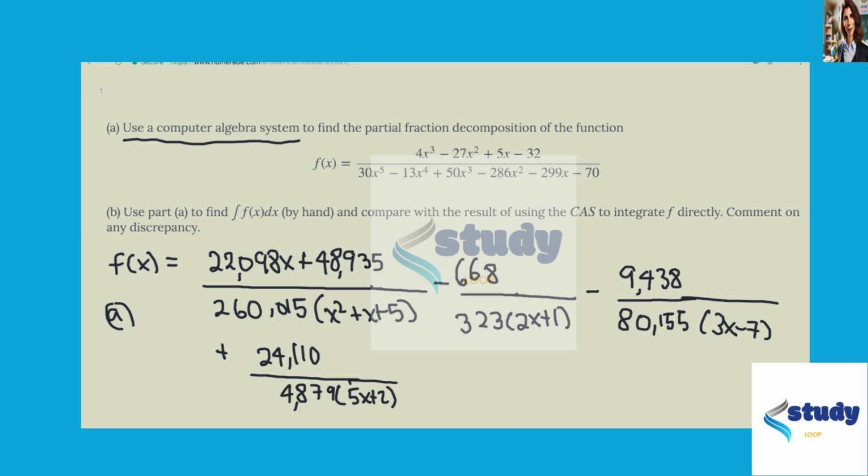The first integral is going to be the most difficult because of the quadratic. So we'll have to go ahead and complete the square here. You can write this as x plus a half, square that whole thing, and then radical 19 over 2 squared. So we just completed the square there. Let's spend a few moments just on this first integral. The other three integrals will just involve natural log, and you could do them all by u substitution.